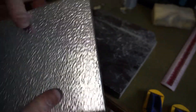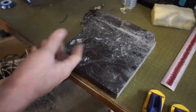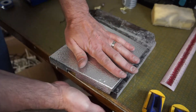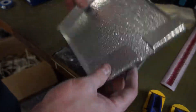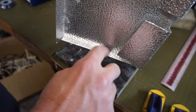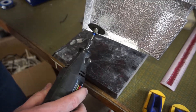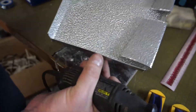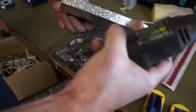When you're bending this stuff, it helps to have a nice straight hard edge. I got this piece of granite from an old countertop to hold the piece flat and then bend along whatever angle I wanted. This aluminum bends really easily. On the sides, for these two half-inch bends, I did score the material with my Dremel — careful not to go all the way through — and then bent it over along that score line. That made it easier to bend those half-inch sides.